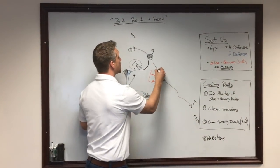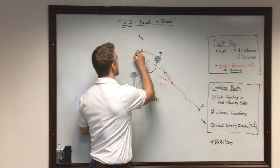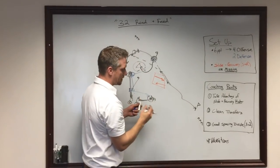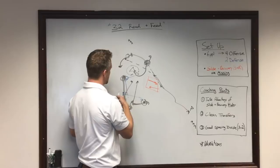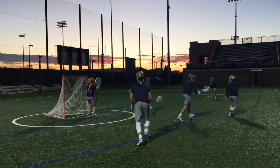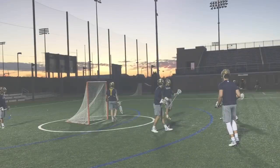You can also, here, push to the backside, and now he can come to the backside, and now same kind of thing on the inside. You may have a pop, or you may have a backside dive. Either way, you're gonna have great spacing between these two guys to have that read versus the defenseman on the backside.